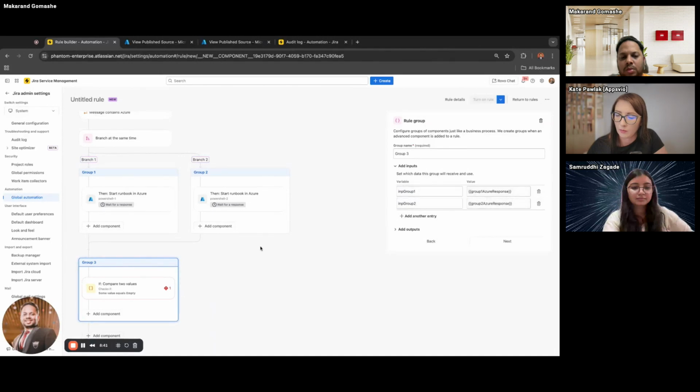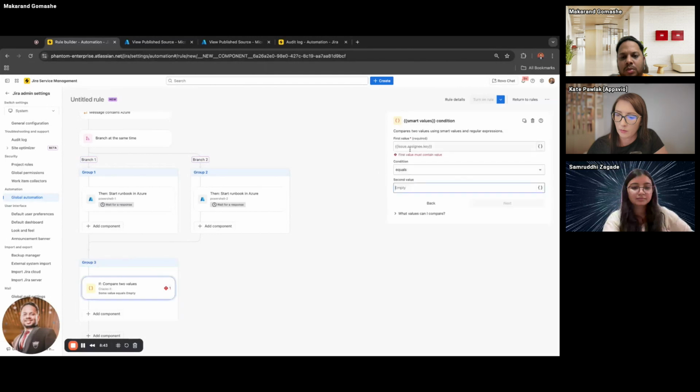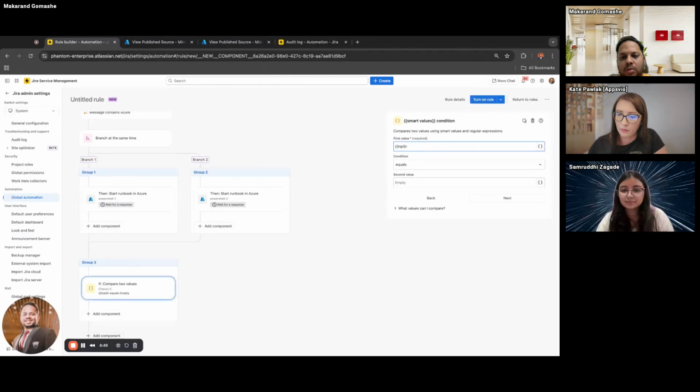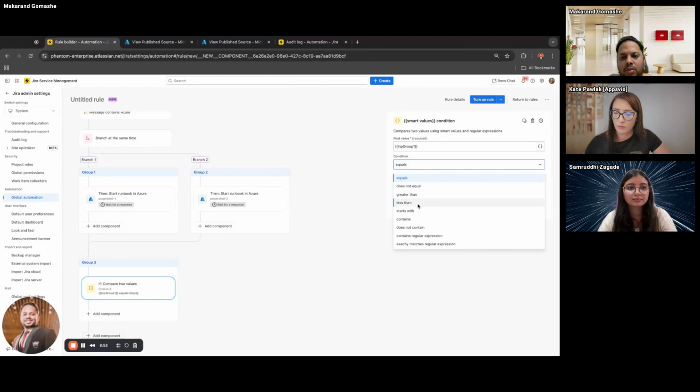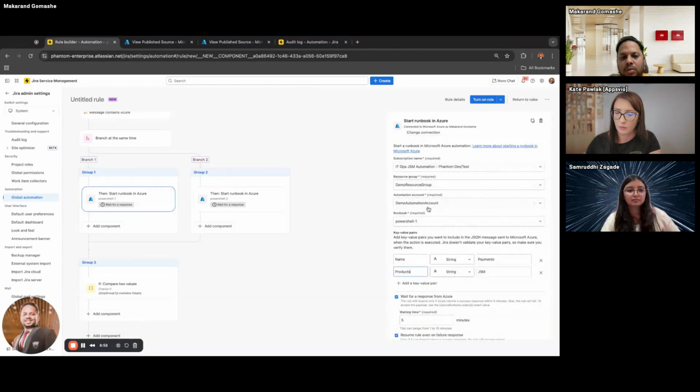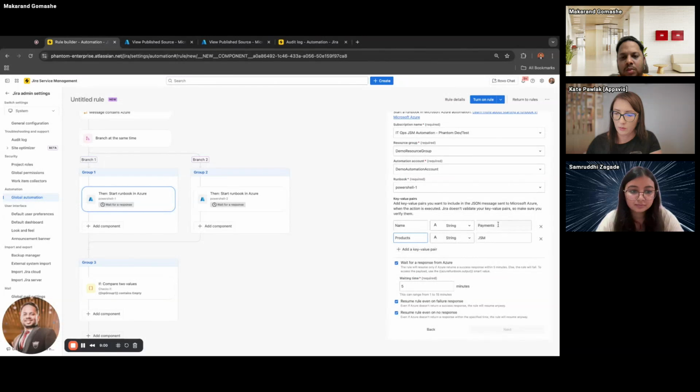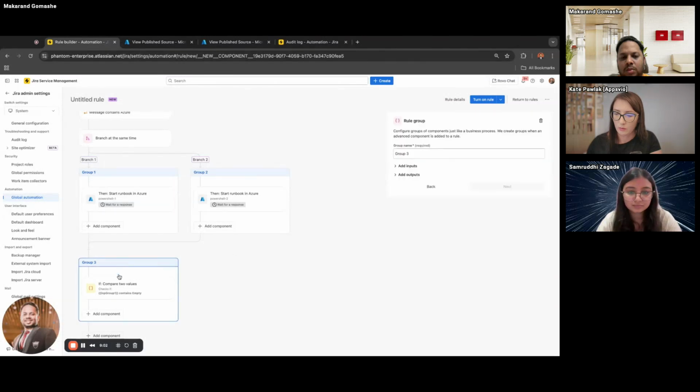So now in group 3, when I use this condition, I can specify here that input from group 1 contains, since this Azure had the name and products, so JSM and payments, I can just quickly check.